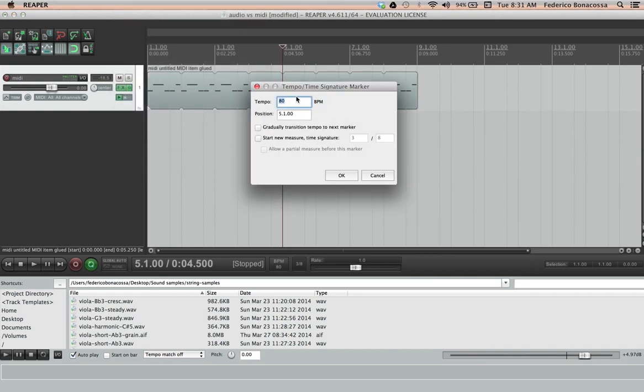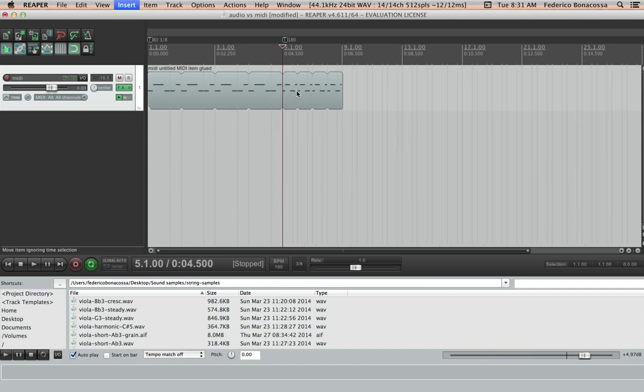And here you can specify how much faster you want it to be. You can even do a gradual change, so it's like an accelerando. Or you can even change the time signature, which is fine. Well, right now, all we're going to do is change the BPM, so we'll change it to 180. And as you can see, this shrinks, which makes sense because it's going to be played faster.